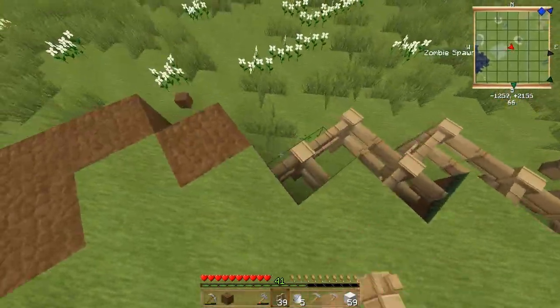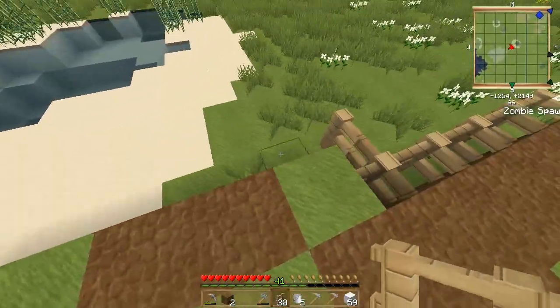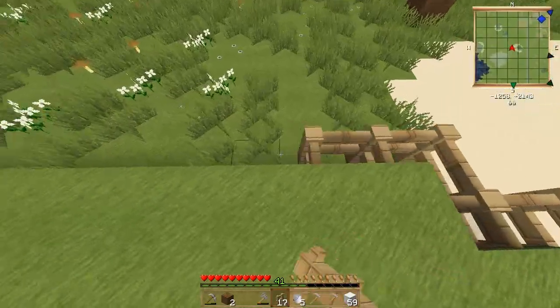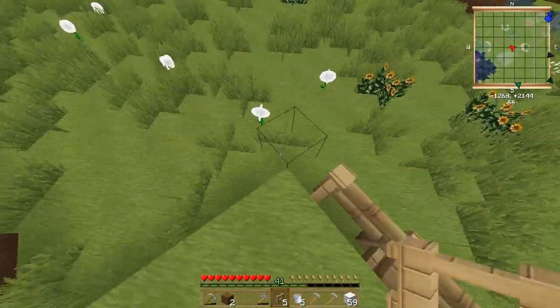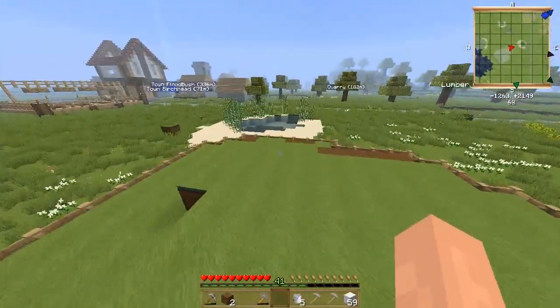So there's a bit of a problem here. Probably going to run out of fences. In fact, we're definitely going to run out of fences for the second layer, which is unfortunate. But at least we know how it's going to work. There we are. Actually, we're going to run out before we can finish this. Yeah, okay. Well, not exactly what we want, but that's fine.